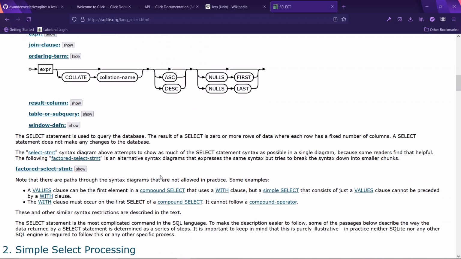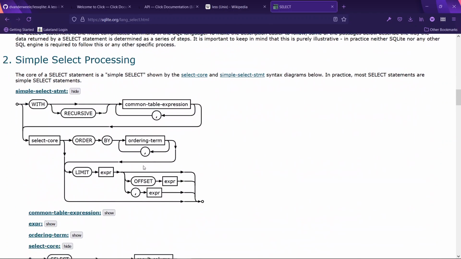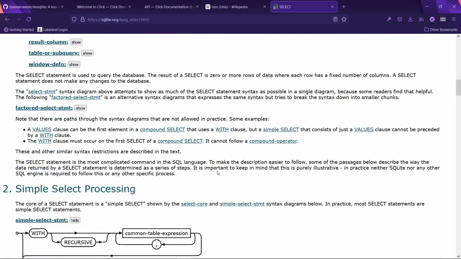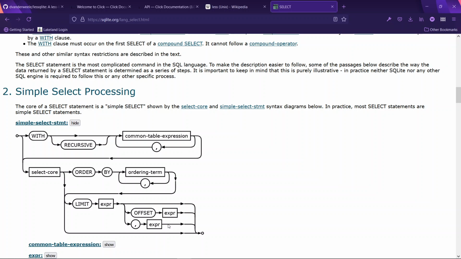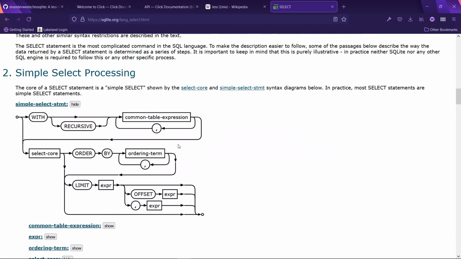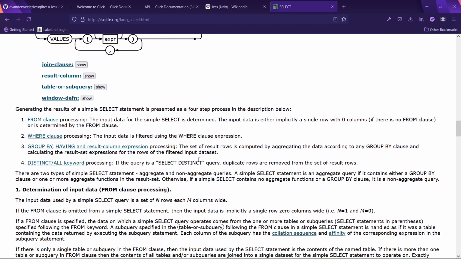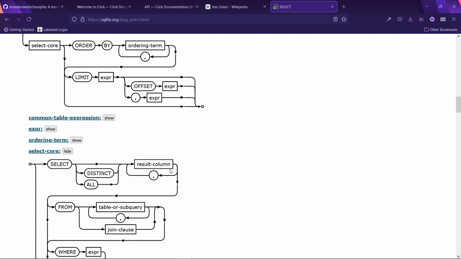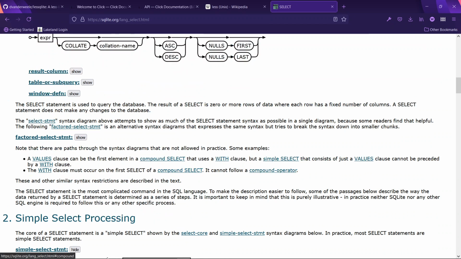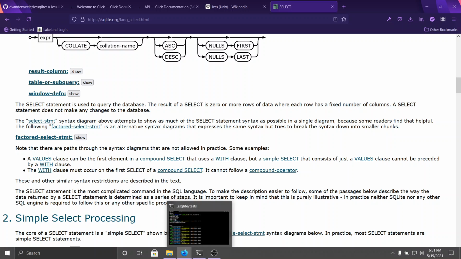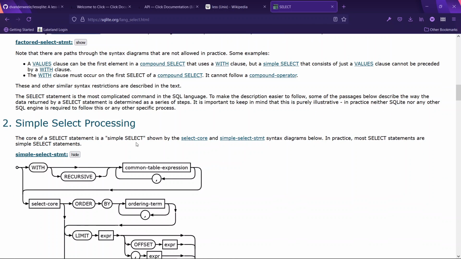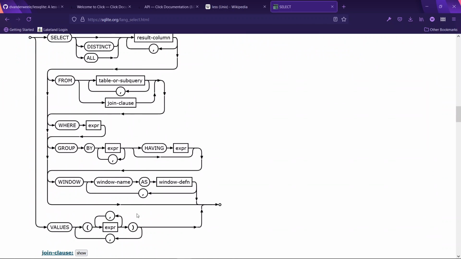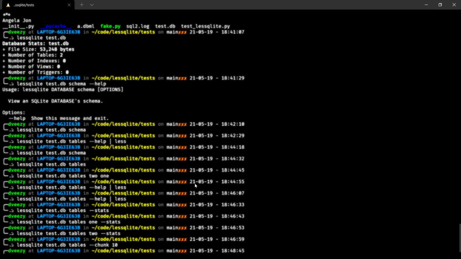You can have multiple ordering terms. It also gives you information on how the limit and offset expressions work, which I use underneath to power the statements that run this little tool that I built. If you need to know more about SQLite, I highly recommend the SQLite website. It's a bit long in the tooth, I know, but I think the diagrams are cute. So, what were we talking about? We're talking about order by.